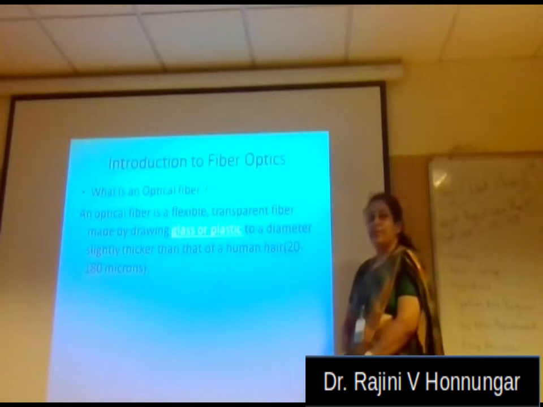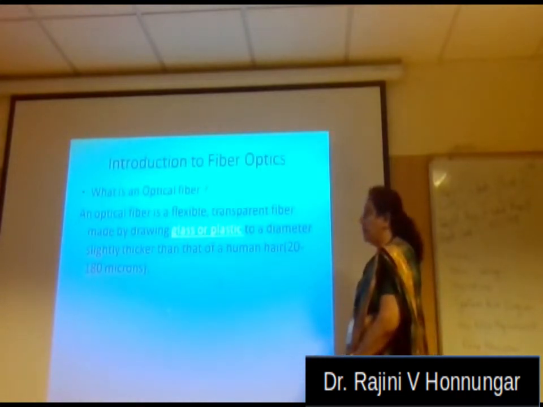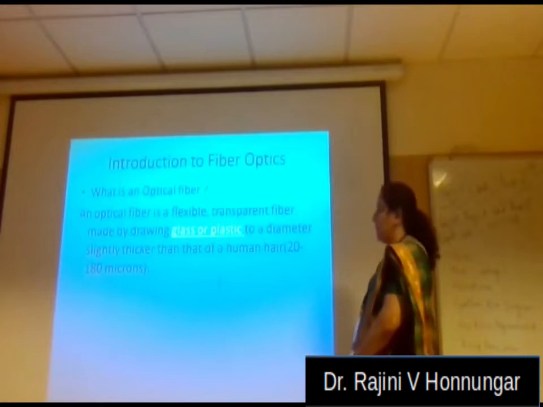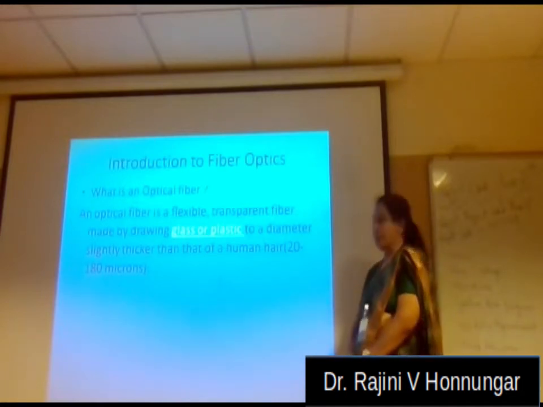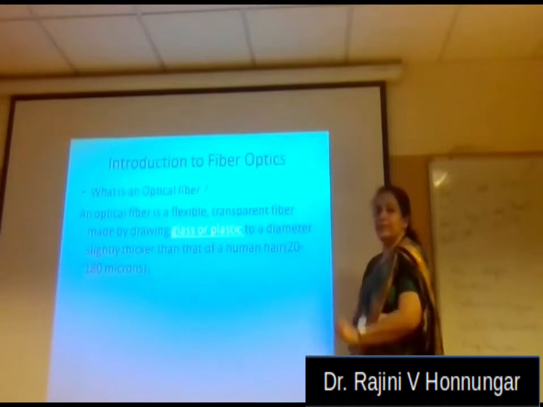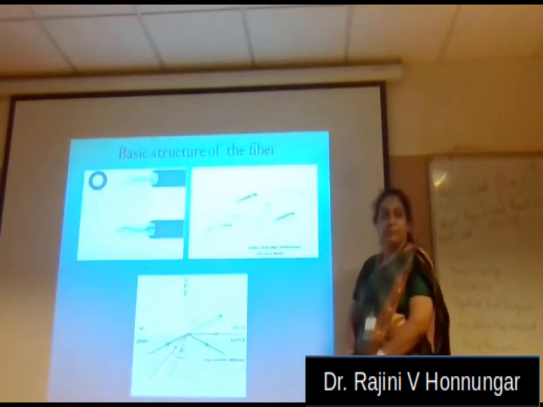Now, before the invention of the photonic integrated circuits, optical fiber communication had taken a stand. So what is optical fiber? Optical fiber is a flexible, transparent fiber made up of glass or plastic, and the diameter is even slightly thicker than the human hair. We all know that. And it's a very efficient medium.